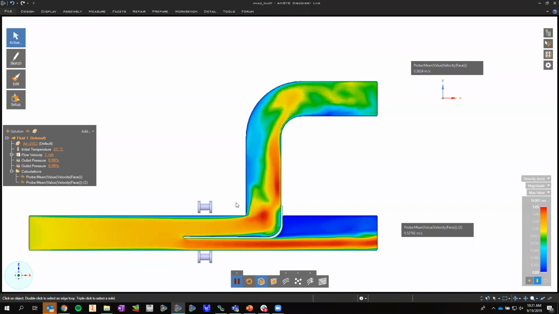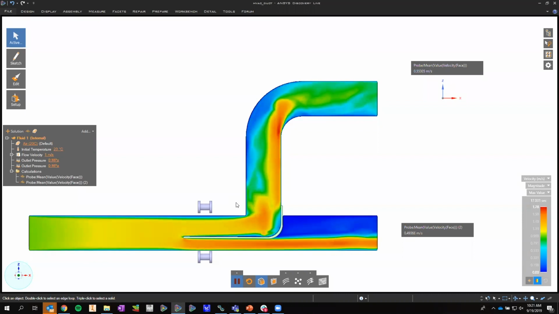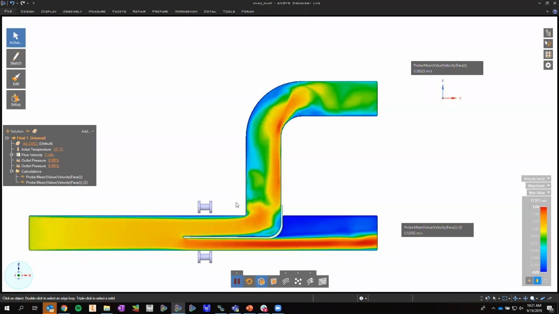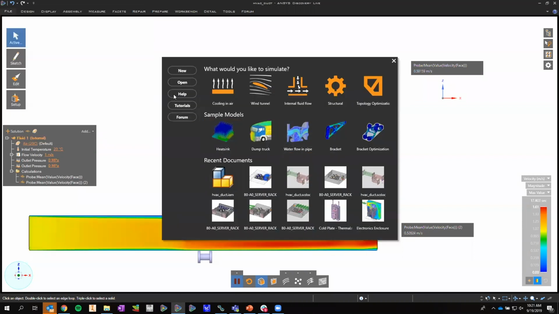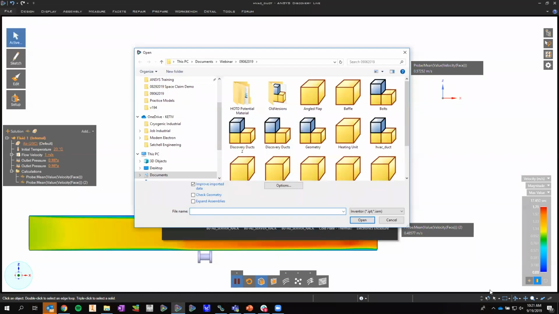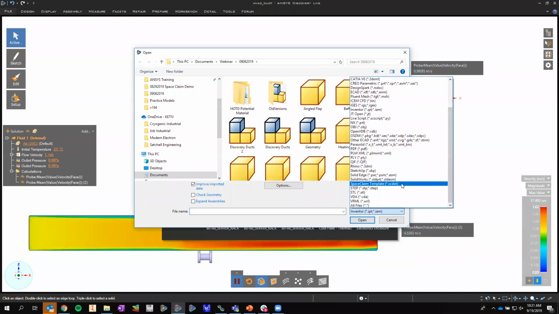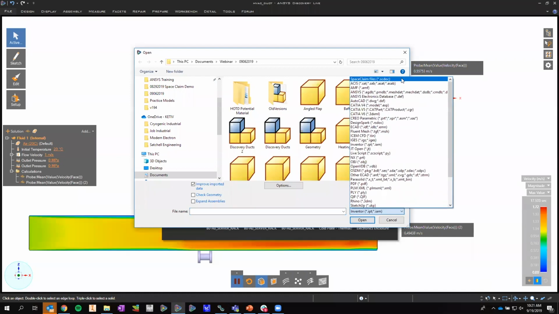So this demonstration showed off an optimization of a ducting problem within 5 minutes. That's good. We're going to move on to the second demonstration, and I encourage everybody to continue to ask questions. I'm going to go back to the start page, show that off a little bit. JD's doing all of this on his laptop, and I've got to reiterate that too.